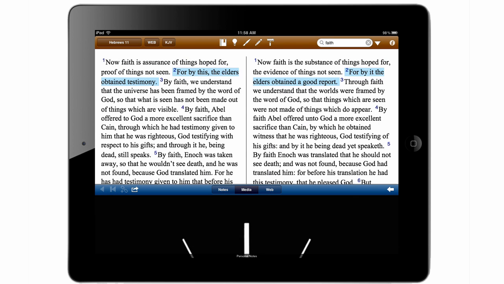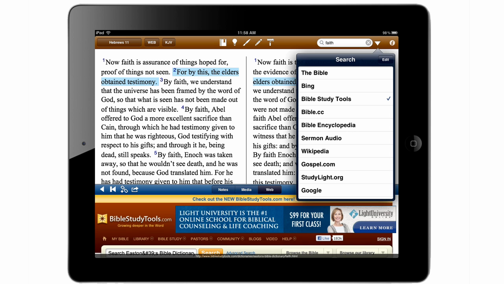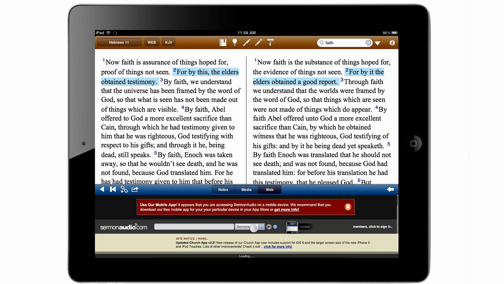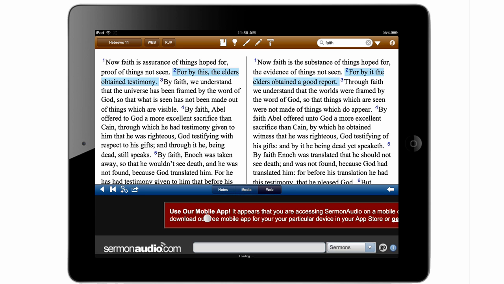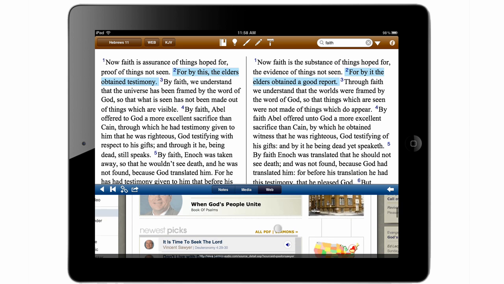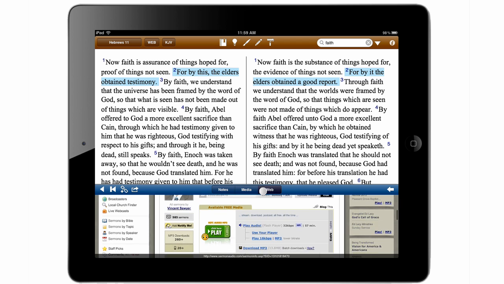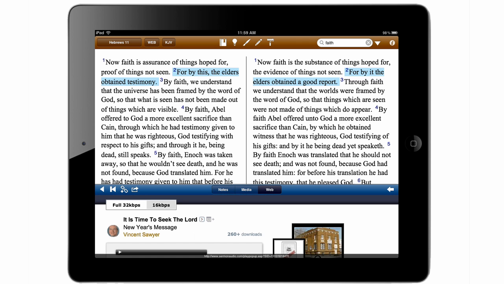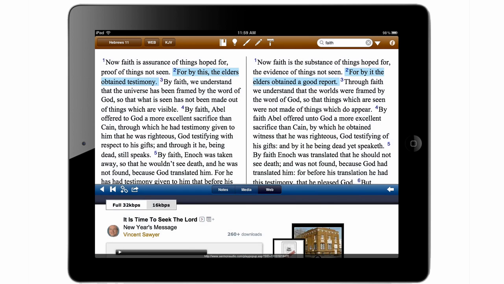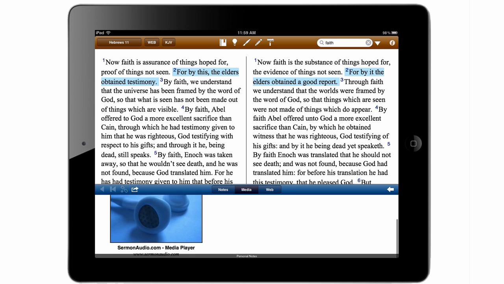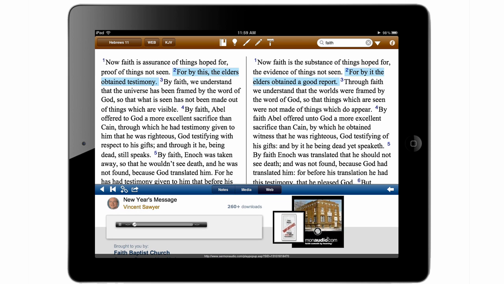And media is different things, like let's say I had searched sermon audio, and I had found that I like this one. Then we go over to media, and you can see that we have it right there. And we can start playing it. Obviously, you cannot hear through my speakers. Or perhaps you can if I turn it up.